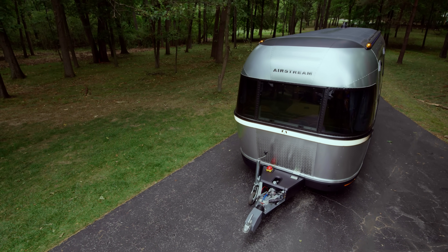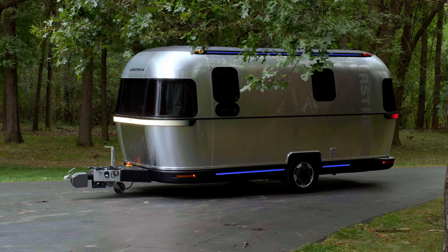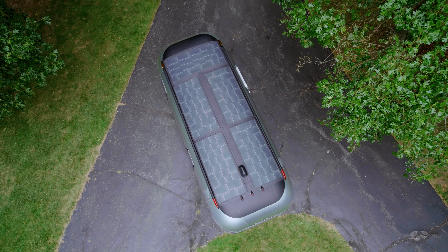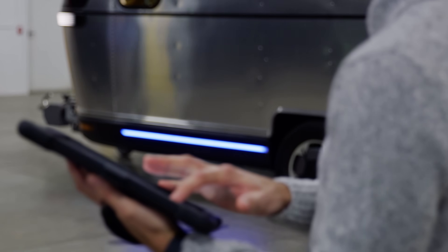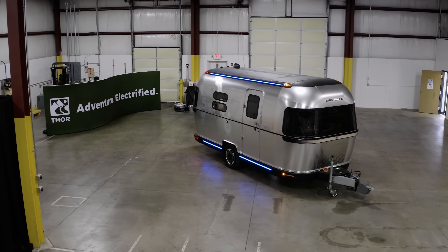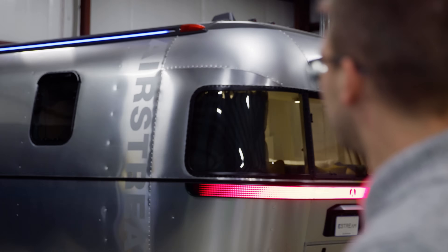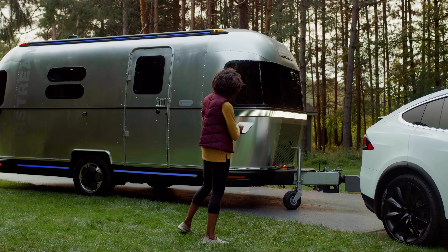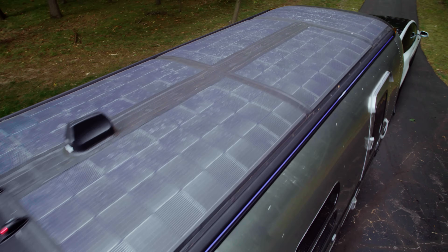I love that this chassis has the ability to be remote controlled. Backing up a trailer is one of the most difficult, frustrating, and intimidating things for new customers — and sometimes experienced ones too. With the remote control capability, we've completely eliminated that. You simply unhitch the trailer and with one finger you can drive that trailer back into any tight spot — a campground, a gas station, storage — anywhere you need to maneuver the Airstream, easily and safely, without ever having to back up a trailer again.